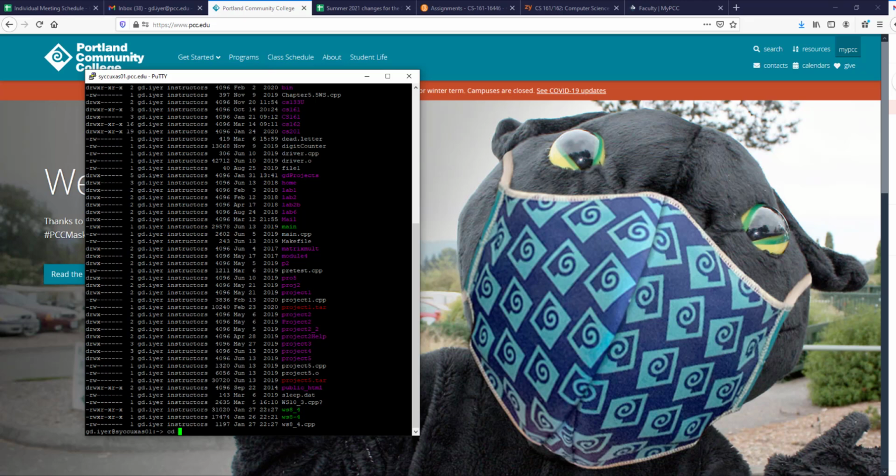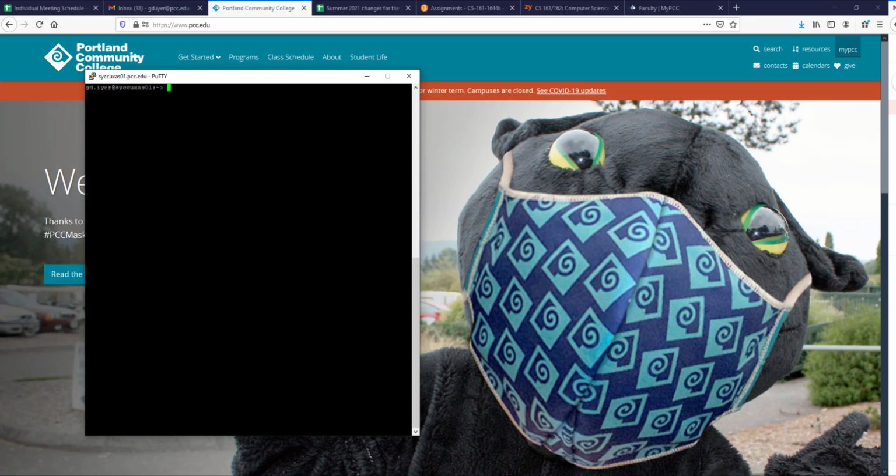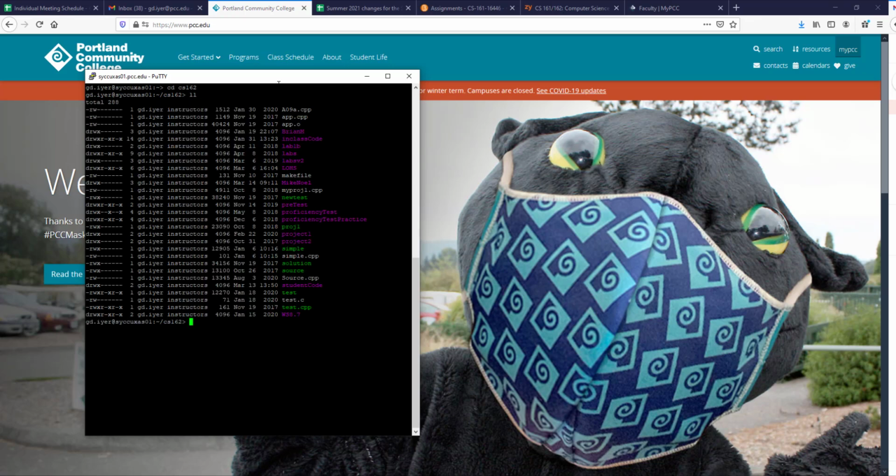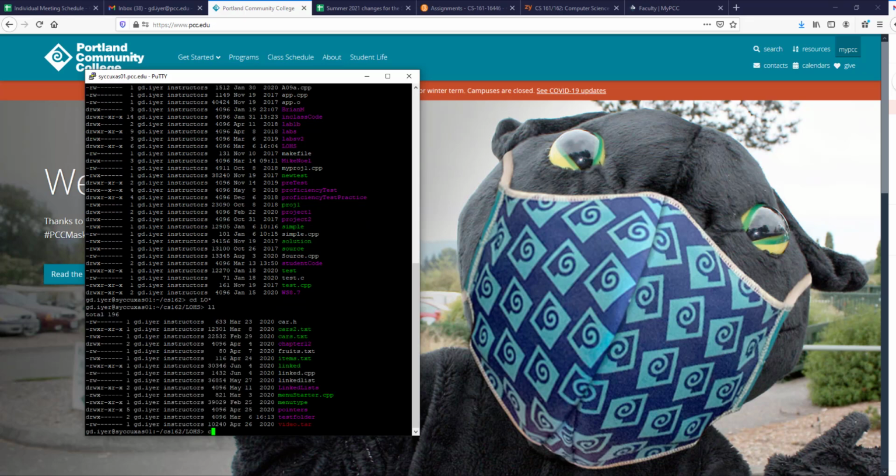So I'm going to do here, let me go clear, sorry, CD CS162. CD change directory will change it to that folder. Then you do LL to see what folders you have. I have LOHS, CD space LO asterisk will take me to that folder. Okay, so CD is to change folder.